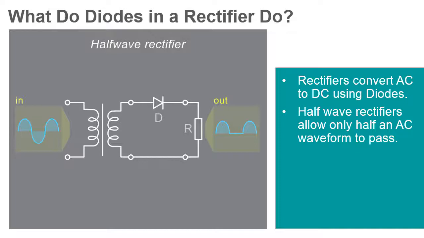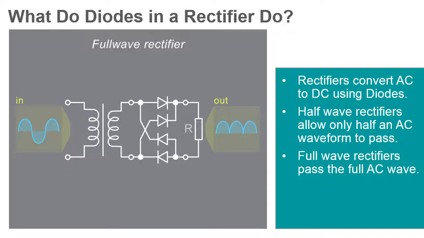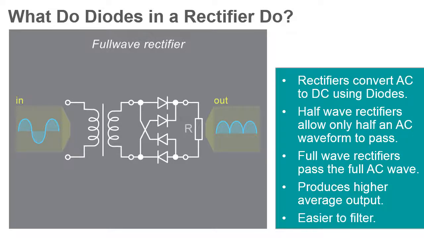Much more filtering will be required on a half-wave rectifier than on a full-wave rectifier. The full-wave rectifier converts all of the input waveform to one polarity, either negative or positive at its output. Since both polarities are converted instead of one being blocked, this yields a higher average output voltage. This configuration also creates a pulsed DC output, but the pulses are closer together and easier to smooth or filter with the use of a capacitor.